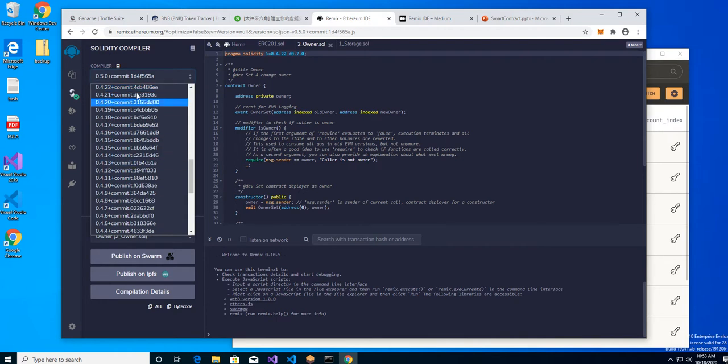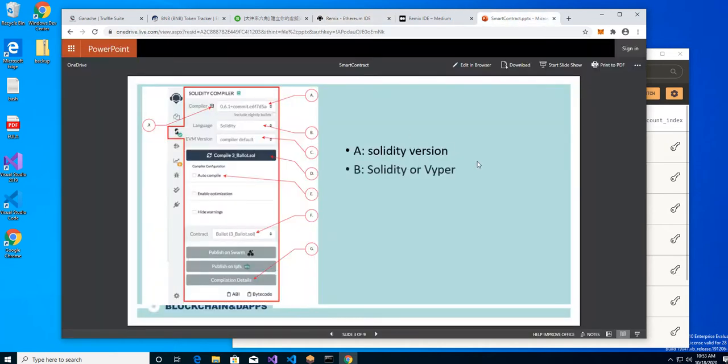You need to change it from here. The new code will be 0.6.12. Most of the sample code is based on this version. The second is the Solidity language selector. You can choose Solidity or Yul.